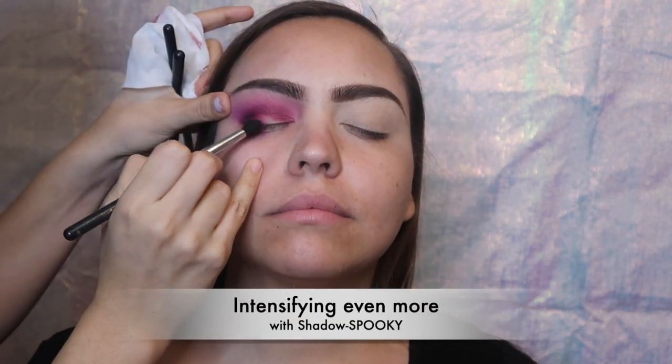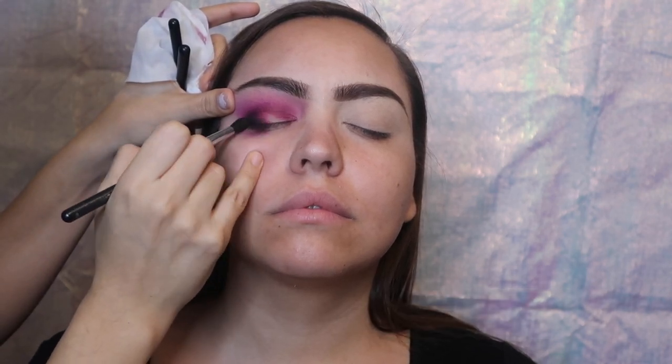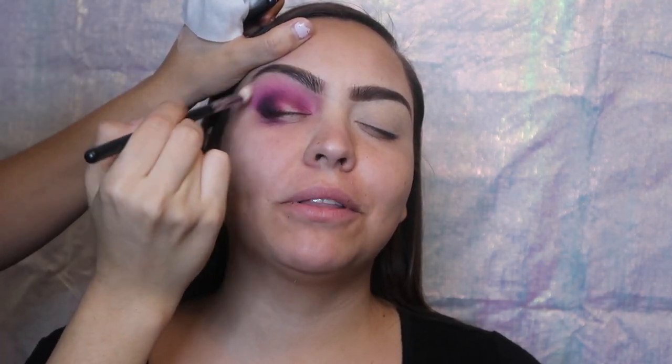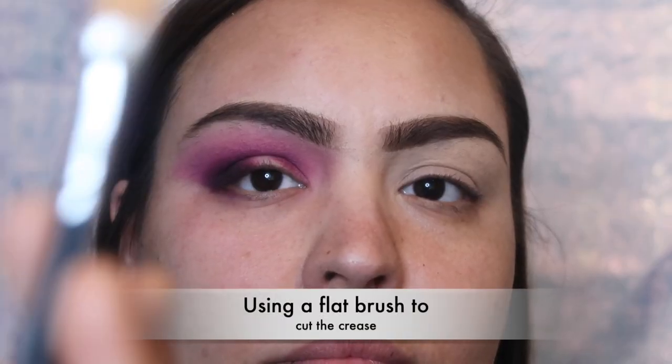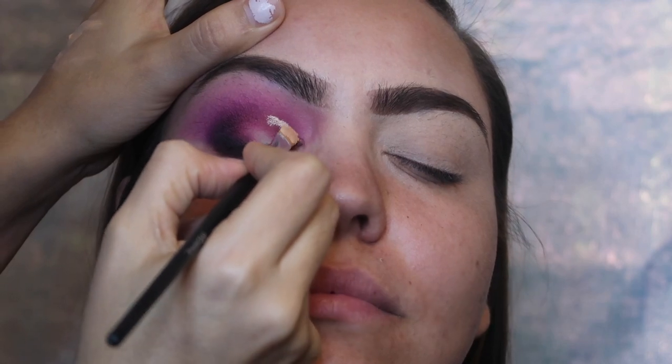So right now I'm adding dark. I'm adding a black shadow, super light hand también. Right now I'm using this brush. Okay, and now you're gonna look over here. And now that I have concealer, I tap it.